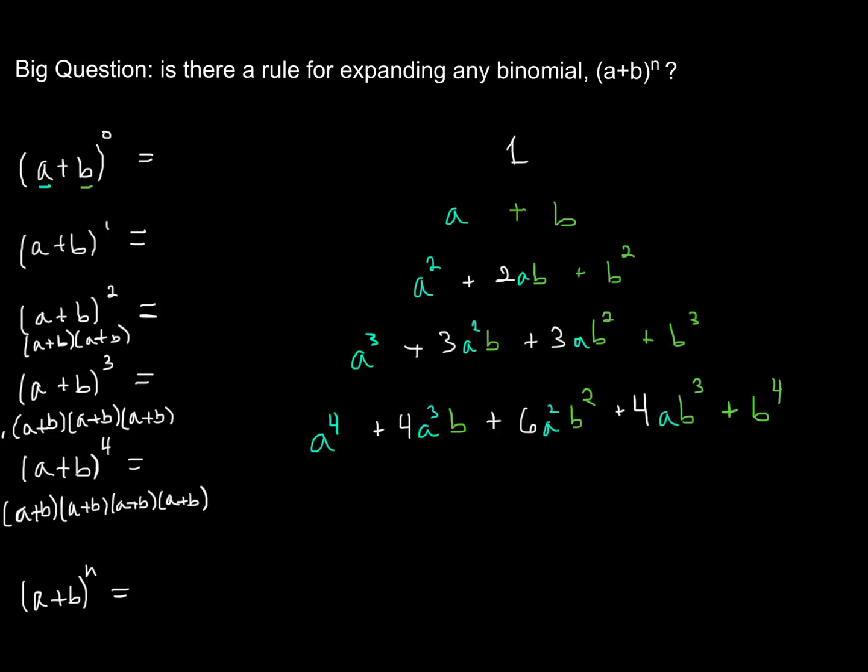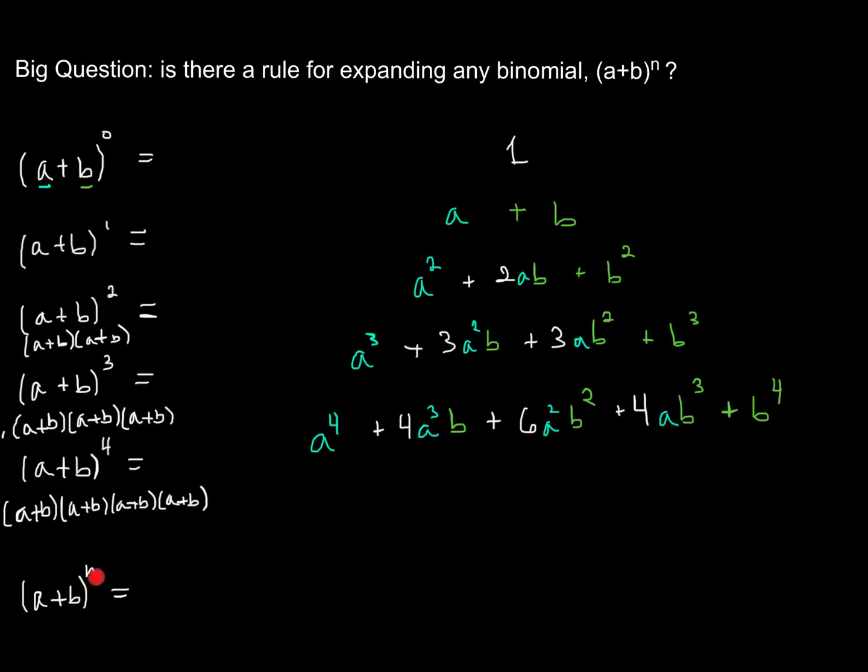Now what I want to notice is the pattern that I'm continuing to see. So what I want you to do, and to come in tomorrow ready to talk about, is what are the patterns that you're noticing. And I'll give you a couple of things to look at, and your goal is to write down. So here's what you need to do. You need to write down 3 patterns that you notice. List them, 1, 2, and 3. And after you've noticed those patterns, you're going to try and write out what A plus B to the nth power should be. Now, if you find that really challenging, that's okay.